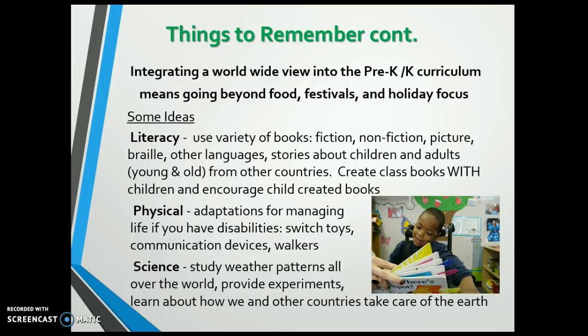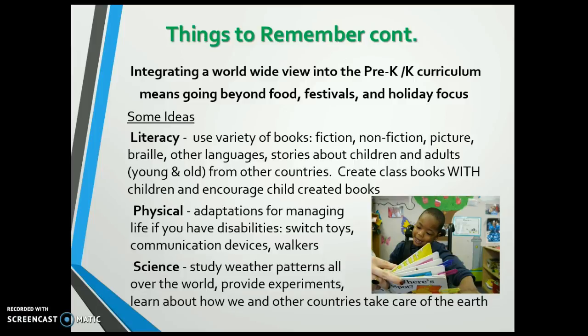A variety of books: fiction, nonfiction, pictures, braille, other languages, stories about children and adults, old and young, from other countries. Create some of those books with the children and encourage children to create their own books.